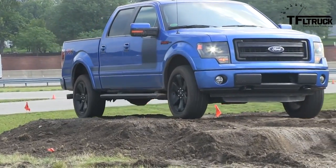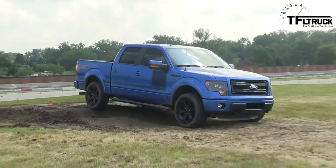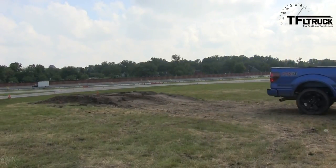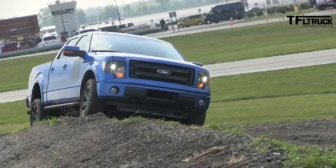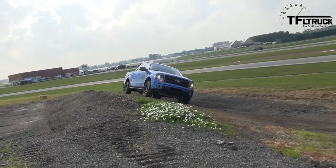The cool part is seeing those tires articulate. You don't get sick, Nathan, do you? I feel bad we're tearing up your beautifully manicured lawn here. This is what we built this for. Now this here is the camber hill. What we're going to do is keep your right front tire close to the top of the hill. Alright Nathan, get ready to lean — we're going to lean. If we're leaning this way it doesn't look like we're leaning at all; if we're leaning this way it looks like we're really leaning. As you can see, we're about 20 degrees.